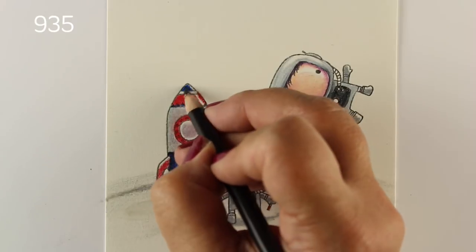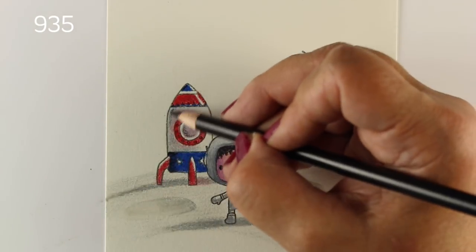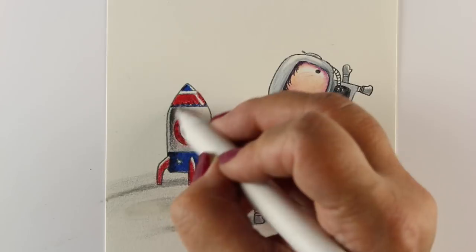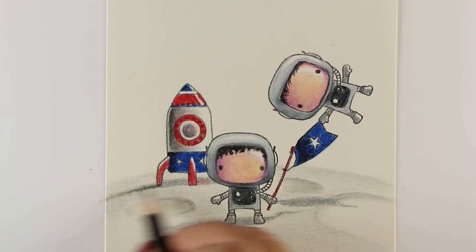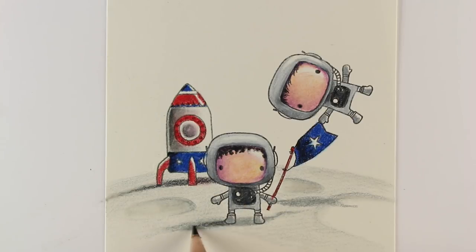After I had all that in there, I decided I wanted to add a little more strength to my shading on my rocket ship because I wanted it to really pop. So I'm using a very, very light touch of black and then my blending stump to increase that shadow, leaving a little bounced highlight on the left hand side of that gray part on the rocket ship — which again adds to that metallic look — and then increasing the strength of some of the shadows of my little moon man.